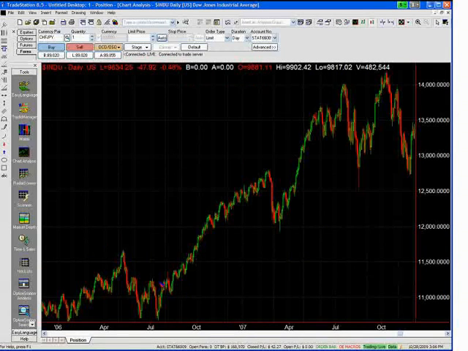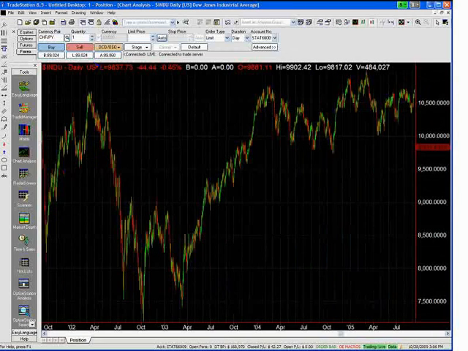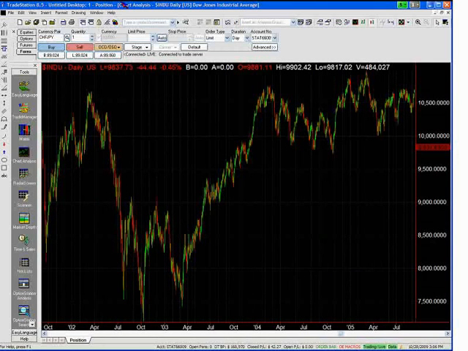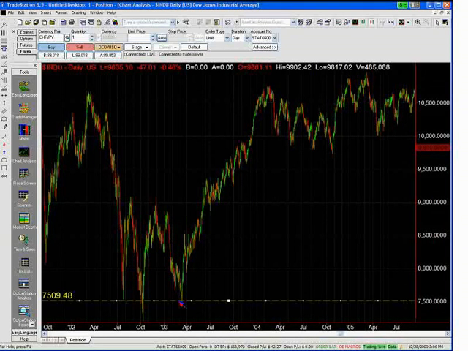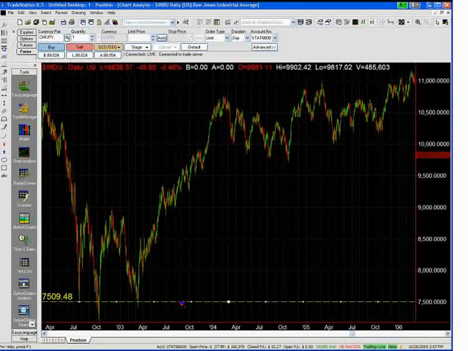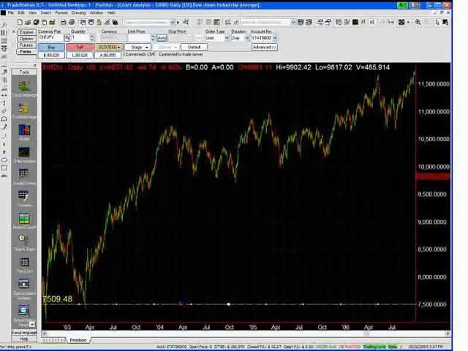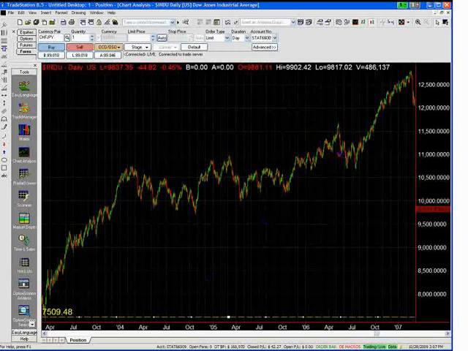The Dow Jones bull market in 2003, this was the low in April 2003. The low on the Dow Jones was about 7,500. We began a bull market, and it took us all the way up to 14,000. So looking at the chart like what you see here, you can see that you are in an uptrend. So now we get to this point here.